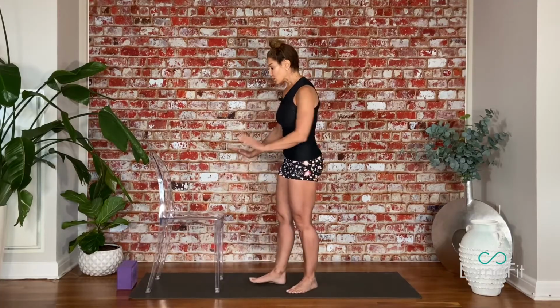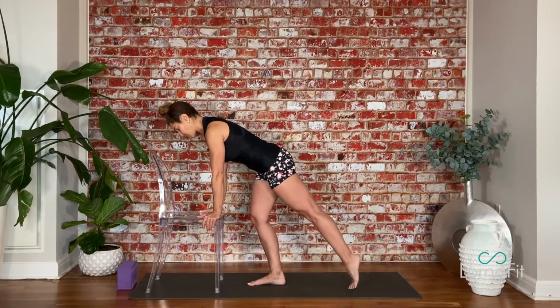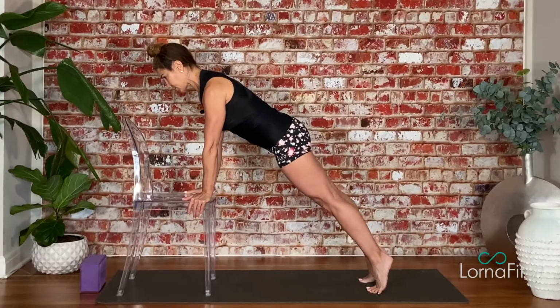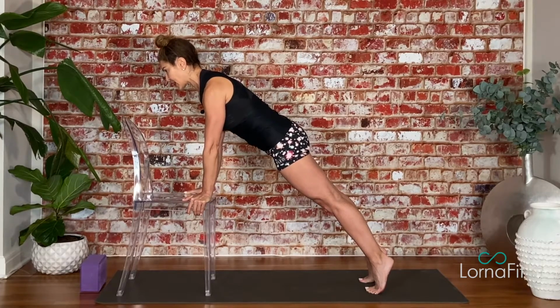We're going to come into a plank with your hands on the chair. So let's bring your hands right under your shoulders and your legs straight back. You'll be on the base of your toes. Now the inventory, let's start with the head. So the back of your head is reaching up toward the corner of the ceiling. So you're not just hanging your head down. Keep it active, lift it up. The back of the neck is long.